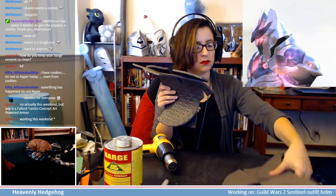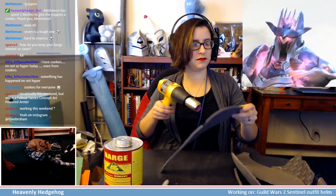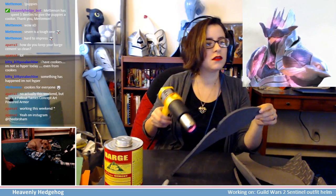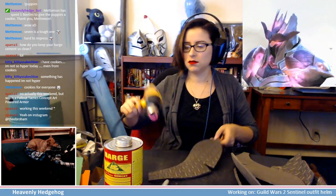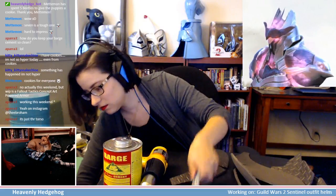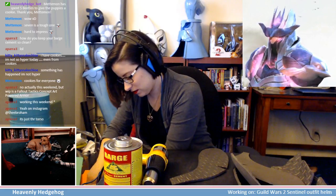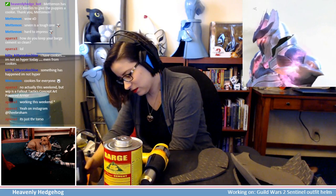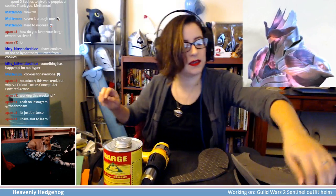Those two. And I'm also going to be shaping these two pieces. There goes the Dremel. I'm going to melt that Sharpie if I'm not careful. Dremel, what are you doing? There we go. Let's put that over there.